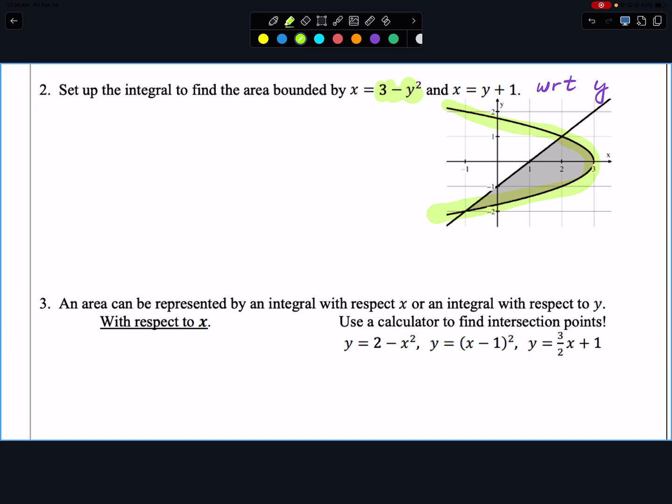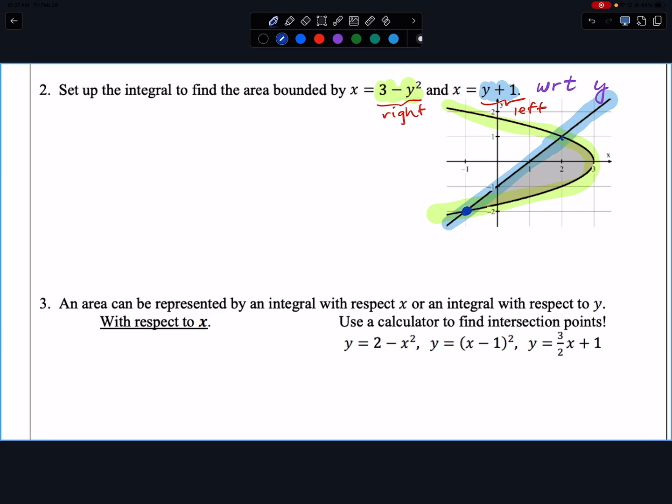And then what type of function is this? It's linear, right? So this should be my linear function. So what is the right function, the green or the blue? The green, right? So this is my right function, which makes this my left function. The only other extra thing I have to do for this problem is figure out my bounds. Luckily, do you see how this crosses at a nice value?